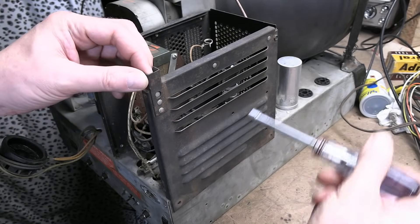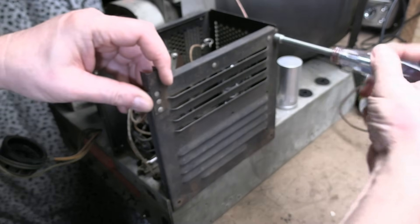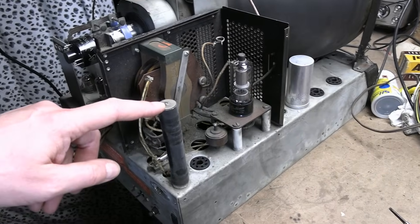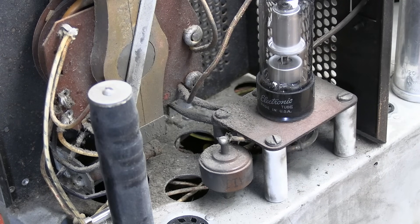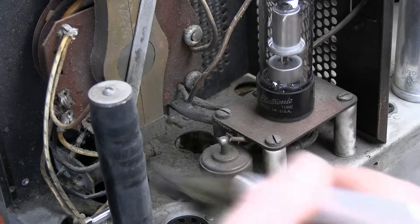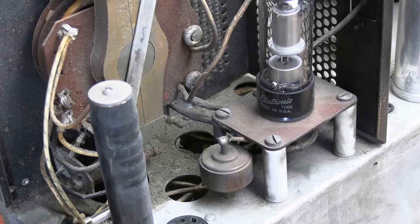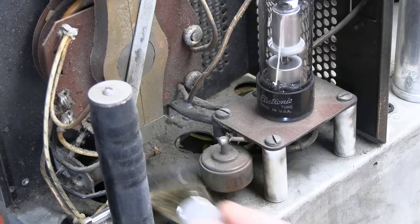I love when they design things with servicing in mind. To get this box off you don't take the whole thing off — the side comes off with just a few screws and I can get right in there. So aside from replacing this resistor, I want to clean out the static buildup from the high voltage circuit — it attracts a ton of dust. I'll blow this out with compressed air, use a soft brush, shop vac, whatever. Eventually if enough of this builds up it could start causing problems with arcing and corona.